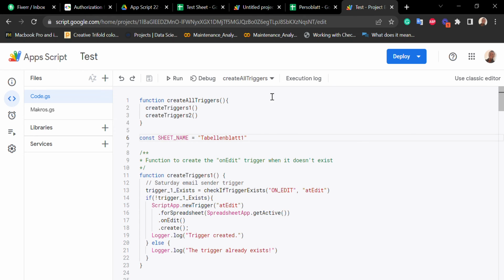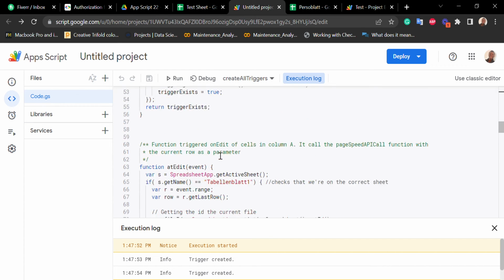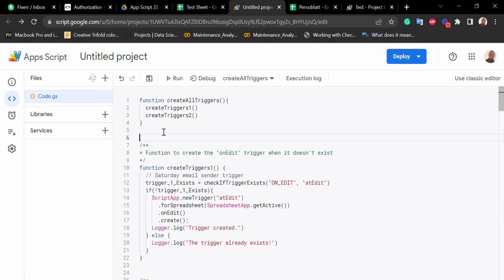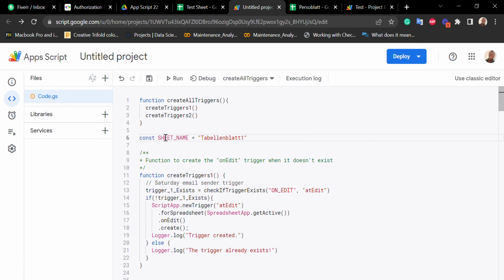So when we do that, I think normally everything should be ready to go. Actually, I changed everything from the current sheet. Let's do it for the new spreadsheet.